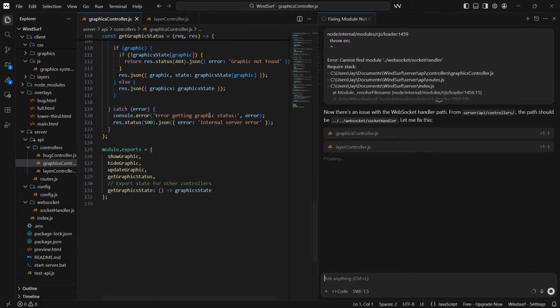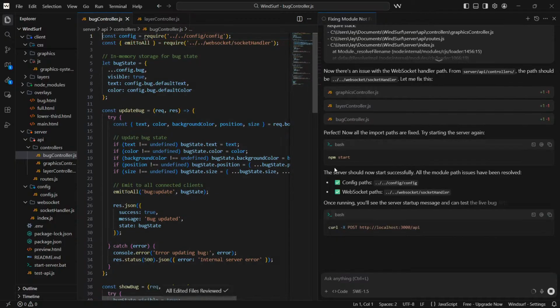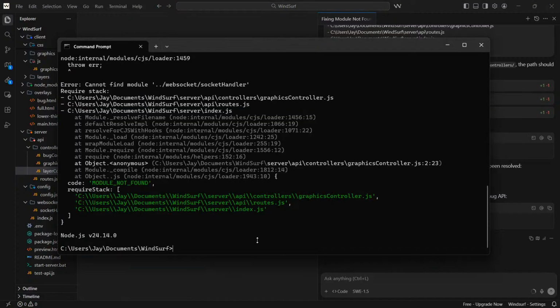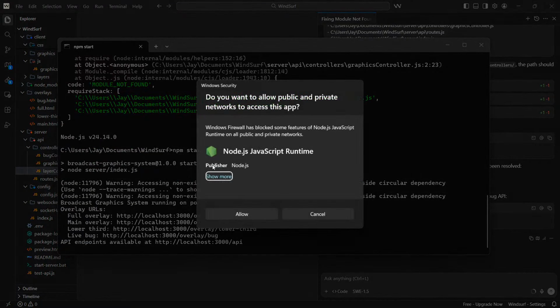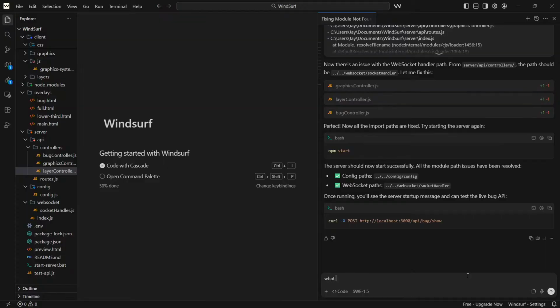And I wish I knew what the actual problems were, but again, like I said, I'm not a coder. Notice it's telling me right here that it's going to delete that one and it's going to add the other one. So it does tell you kind of like what it's doing. All right, so now we actually have it working. So now if I go back into the PowerShell, oh, right there.